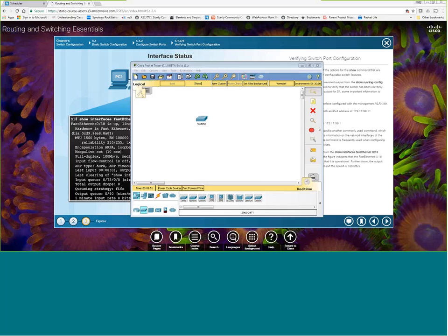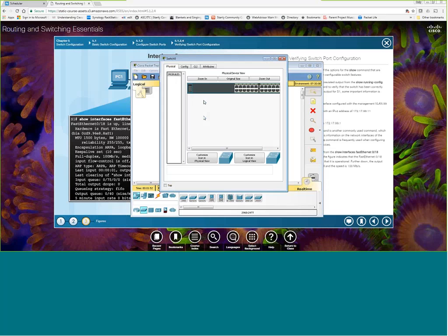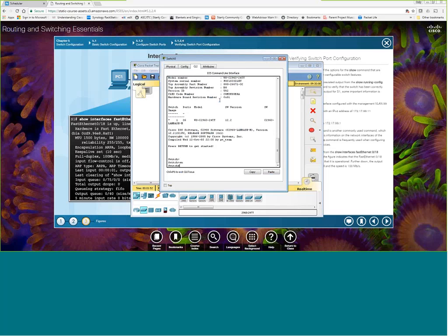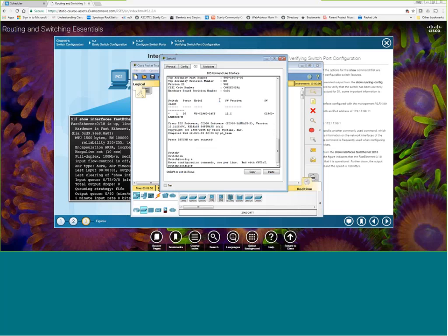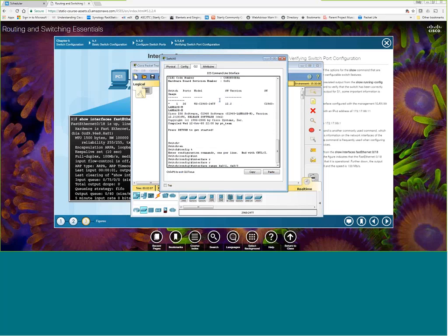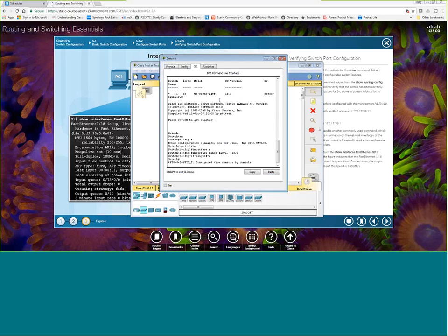Some other cool things, I will show you this, it's kind of neat. If you're inside of here, and it may not be supported on Packet Tracer, but on real gear, you can do interface range FA0/1, comma, FA0/3, and it will pull up just those. So there are things you can do in the range command if you don't want to use all 24 or you don't want to use consecutive ports.